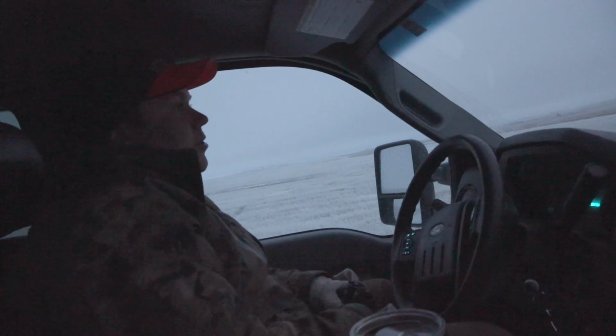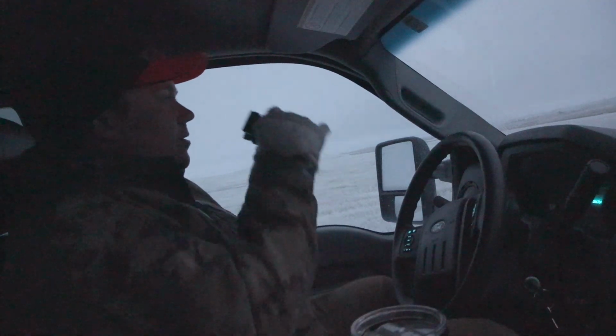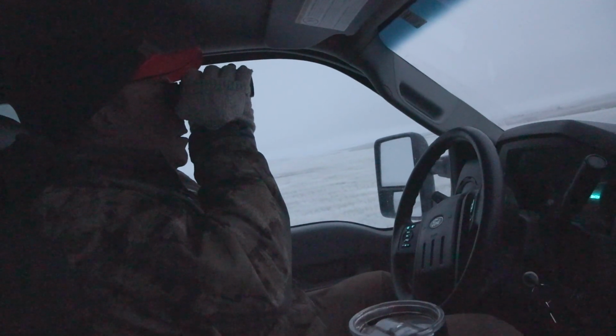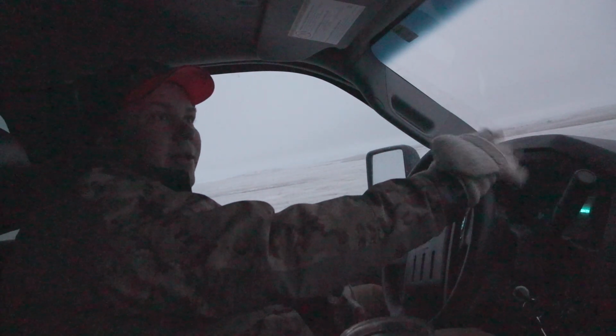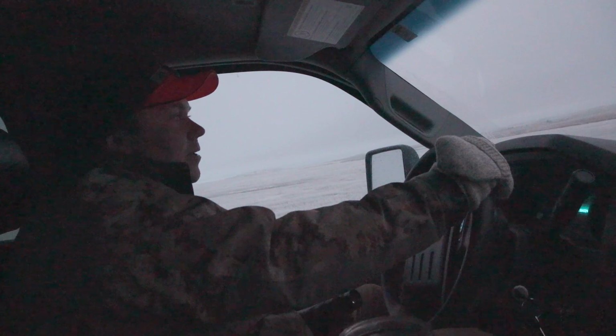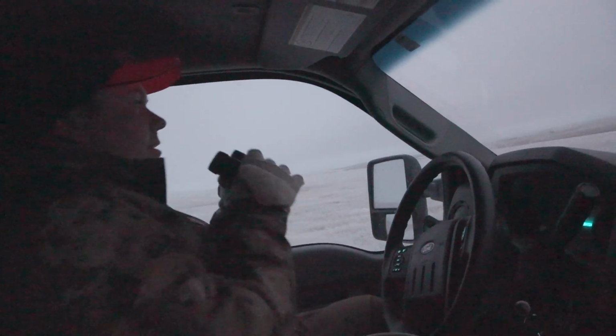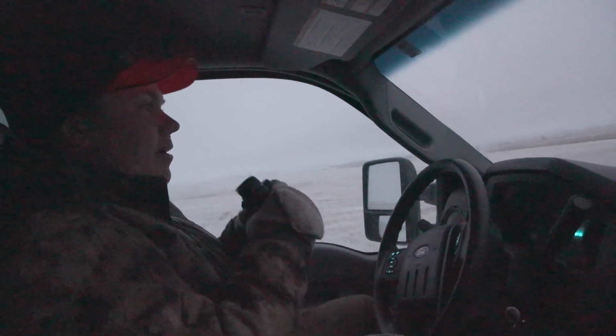Just sitting here in the truck trying to get a little inventory of what's going on, because every year in here it differs. This does look like a nice deer though. I don't think it's quite something we're looking to shoot today, but a nice little buck. Cold. Coldest it's ever been, definitely for an opener, West River, South Dakota for us. So this deer's about to walk through a patch where I can probably see its antlers. And yeah, we're going to see what happens.